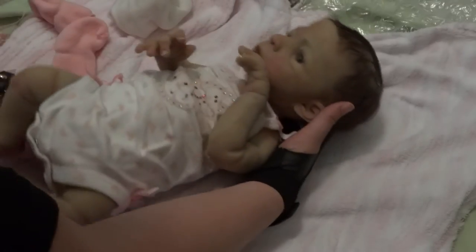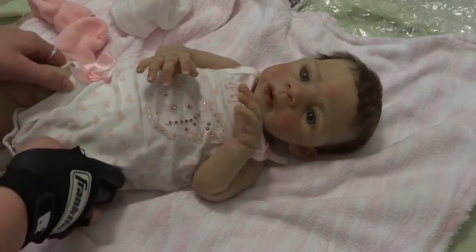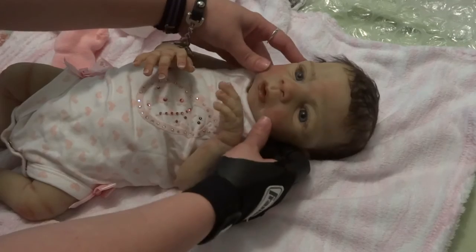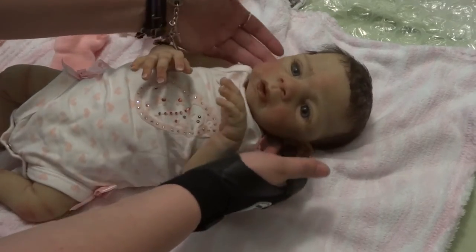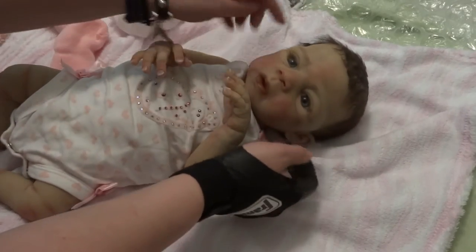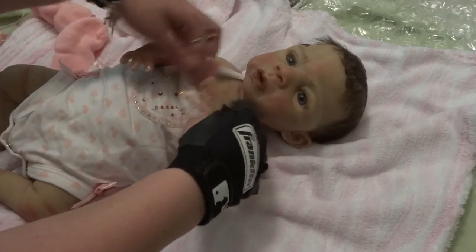Oh, sweetheart. Oh, I've missed her. Oh, poor baby. She really needs a good home, but she looks amazing. Her painting, and she added more to her lips and her cheeks, and she gave her some new eyelashes. She fixed her eyebrows. The eyebrows look amazing. She feels great because she's been matted really well.